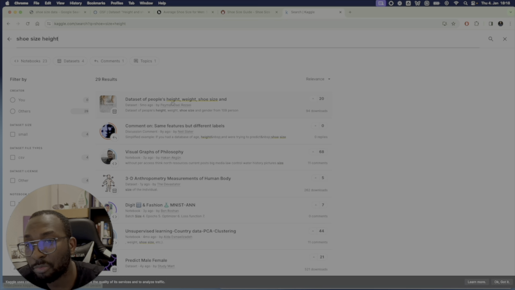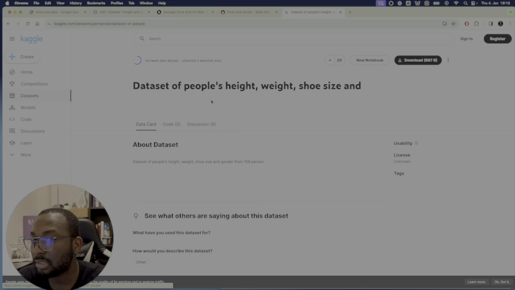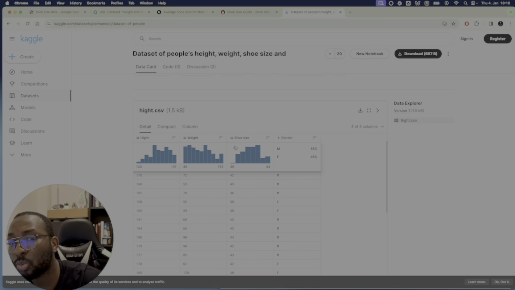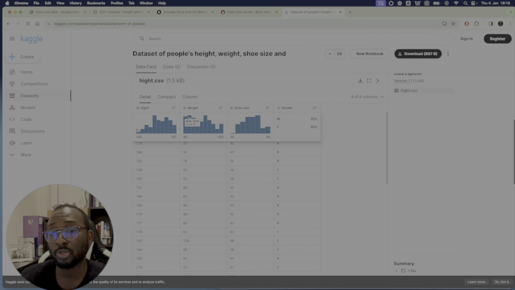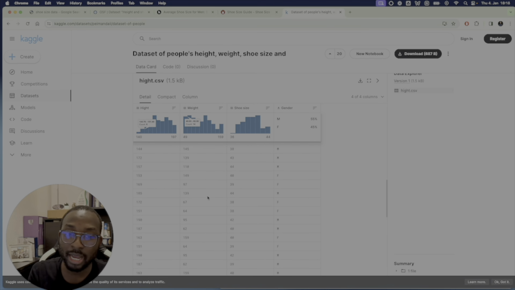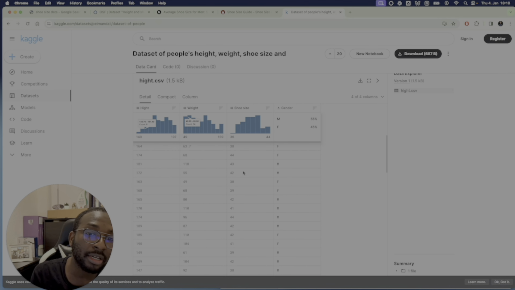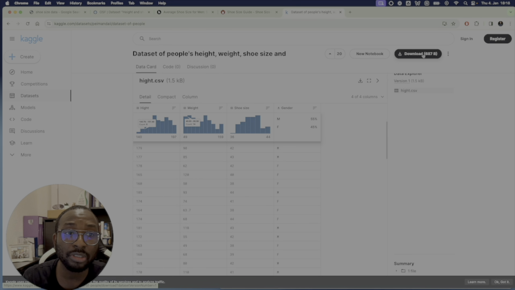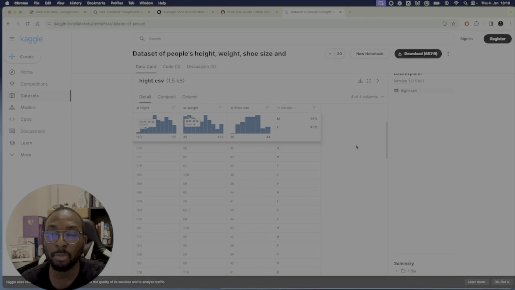Yeah, data set of people's height, weight, shoe size. I mean, this is exactly what you're looking for. So you see this is the height, this is the weight, and we can also remove the weight because we don't want to correlate with the weight. If you want to build yours with weight, this is even your guide. So you have the gender, you have the shoe size, the weight, and the height. So you don't have to worry, and then we can just download this very easily. You don't have to worry about copyright either. This is why Kaggle also becomes very powerful.